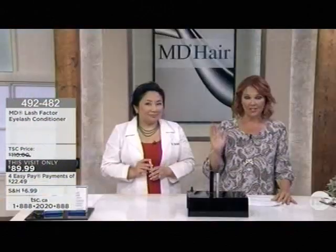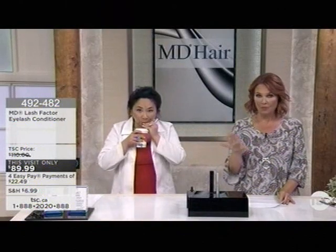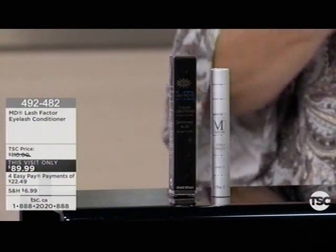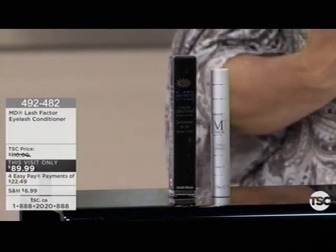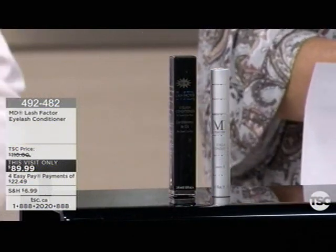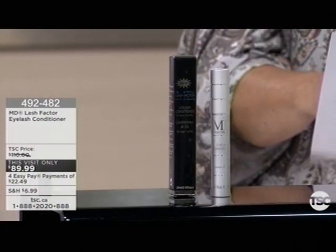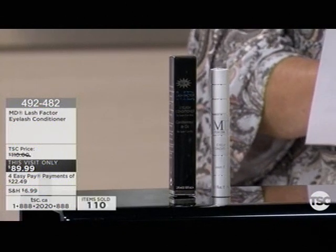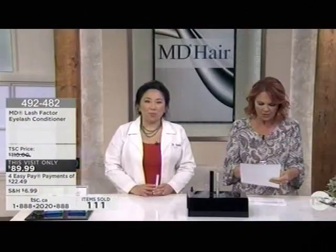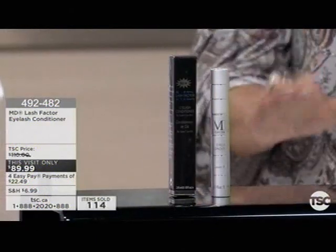This lasts between three to five months. You can go online and read the incredible reviews at TSC.ca, and you can spread your payments over four months. Keep in mind individual results may vary. One reviewer noticed no redness, no irritation, and results over about a three-week period. Another says the stuff really works — a real difference in about a month. Another noticed after two to three weeks, and reports lashes are the longest and thickest they've ever been. It took a few months to finish one container and now they can use it on eyebrows too.